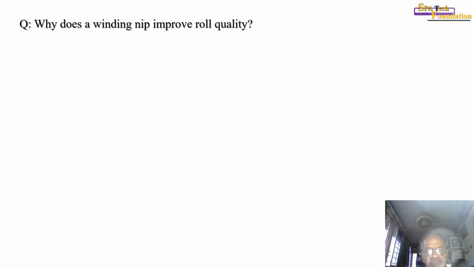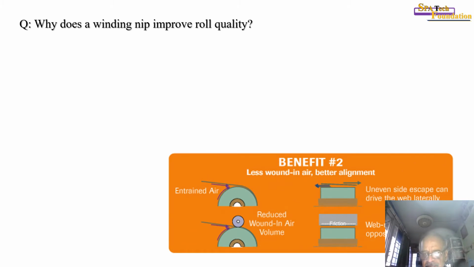Why does the winding nip improve the roll quality? Here is a picture which explains how that gives a benefit: less wound-in air, better alignment. The entrapped air is reduced, and the uneven side escapes can drive the web laterally.